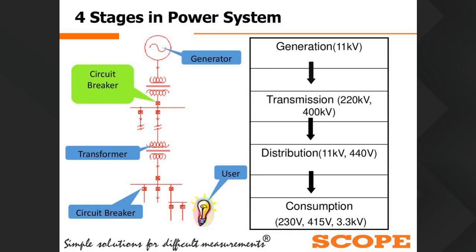After that, we need to convert to a lower voltage level, up to 11 kV or 440 volt. That is what we call distribution side transformers, that is, step down transformers. And the last one is consumption, at the home level: single phase supply is 230 volt, and if it is a 3-phase supply, then 415 volt. So it is divided into 3 parts: generator transformers, transmission level transformers, that is, power transformers, and distribution side transformers, that is, distribution transformers.